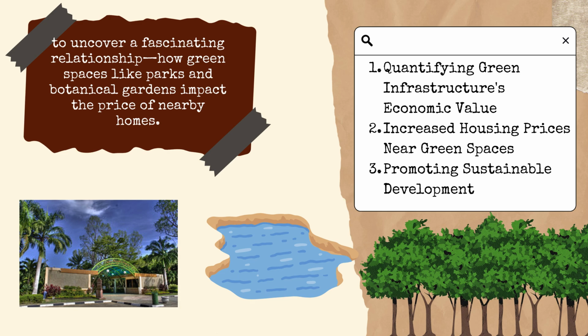The hedonic pricing method effectively measures how green infrastructure elements contribute to housing prices by capturing the residents' willingness to pay for proximity to these features. Properties closer to the Labuan Botanical Garden or with access to green amenities show a significant increase in value. The study uses the hedonic pricing method to advocate for integrating green spaces into urban planning as a strategy for sustainable development and environmental conservation.